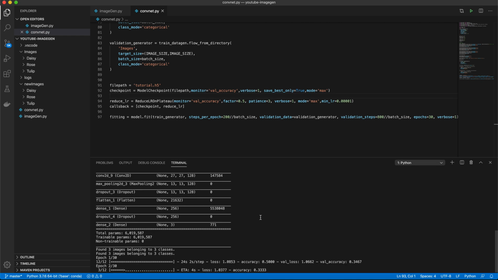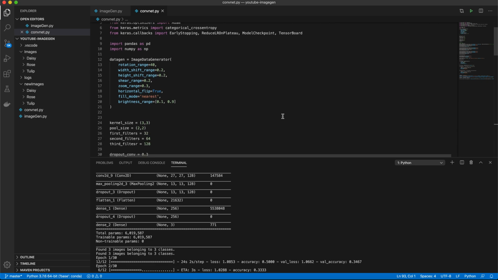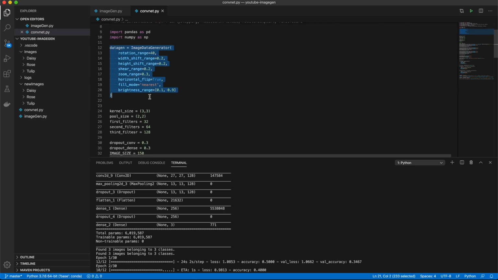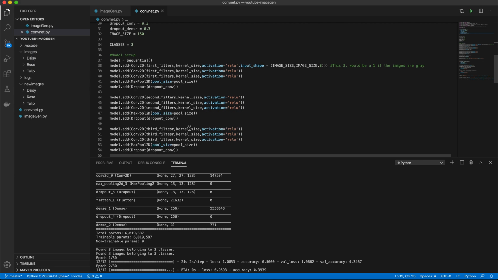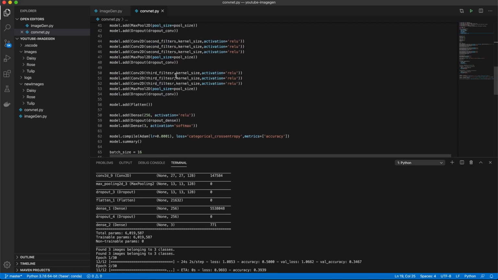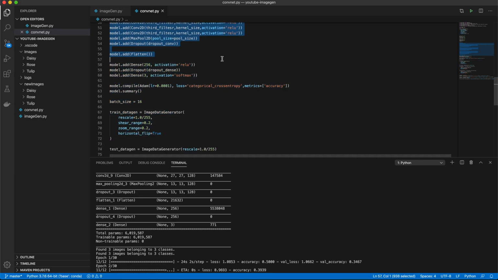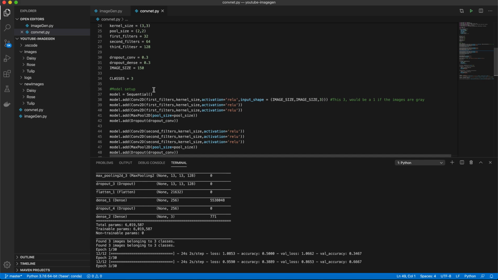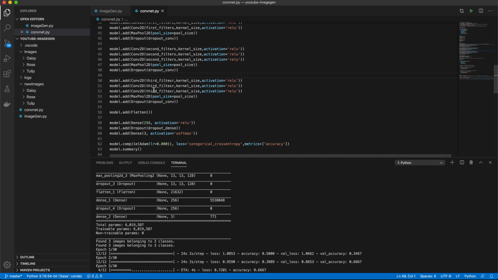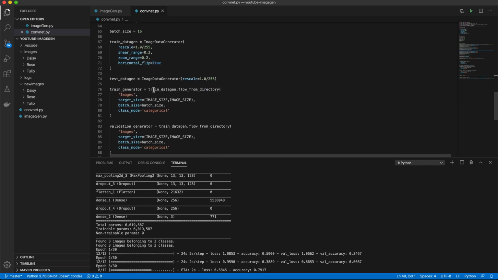So that really sums up the video. Basically, you need to use the image data generator from the Keras preprocessing image library to do all of your image augmentation. Build up your ConvNet. Pretty typical ConvNet here. Quite a bit of layers. This will give you very accurate results. This is a great layout that you can use pretty much with any image classification.